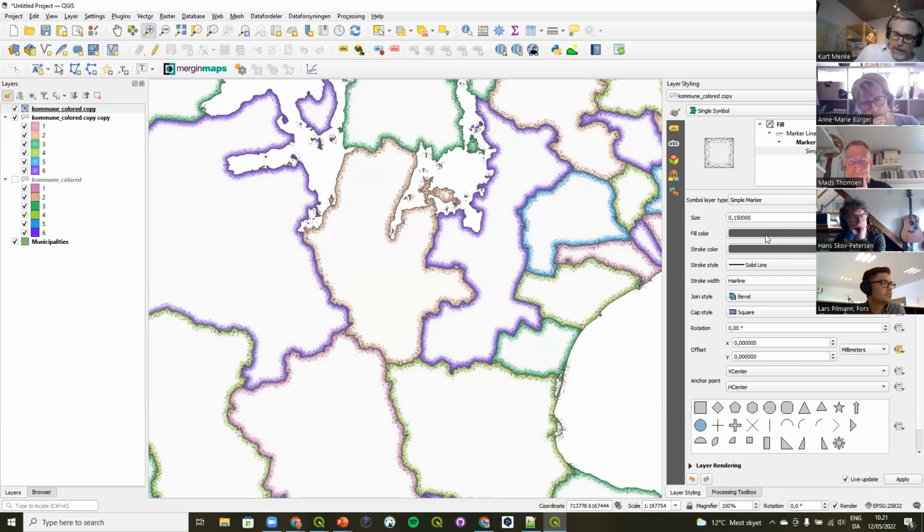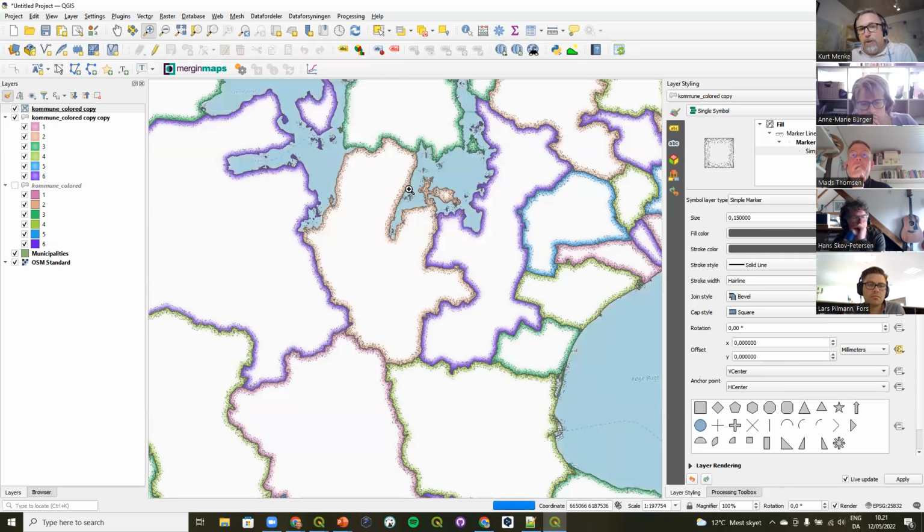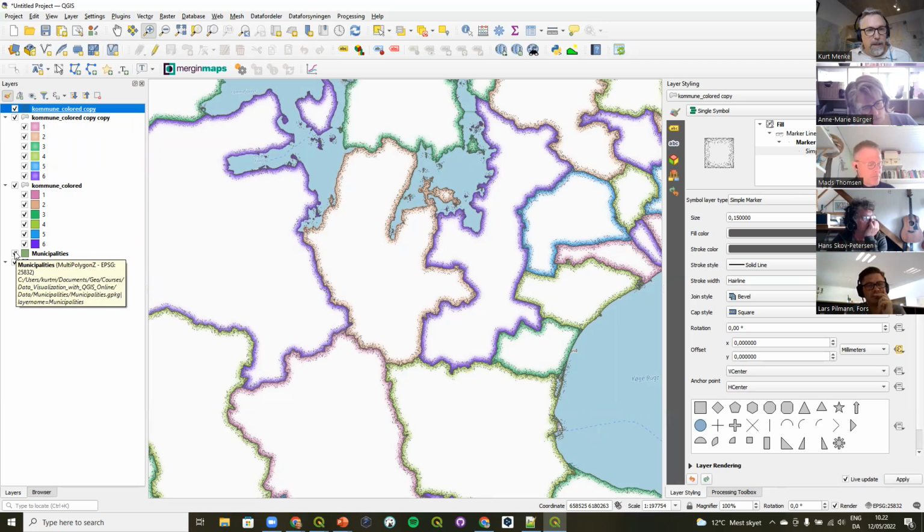So we're almost done with it now. Just need to do some final touches, one of which is to turn on a background map. I could use OpenStreetMap, or I could use one of the basemaps from a data provider. And I'm going to set some blending modes and opacity for some of these layers to finish the final effect. So I'm going to turn this Comuna colored on as well. So I have all three of these layers turned on and I have the base map underneath. I can turn off the original municipalities.